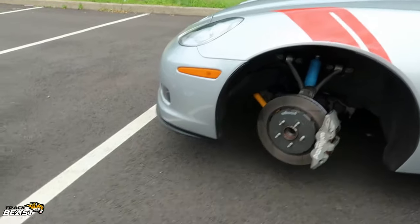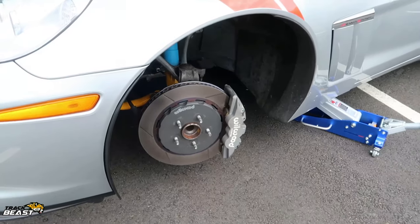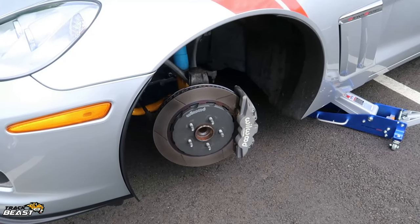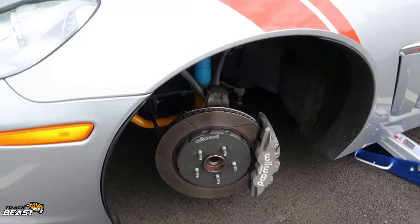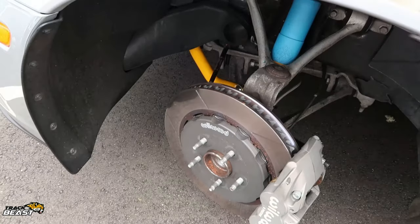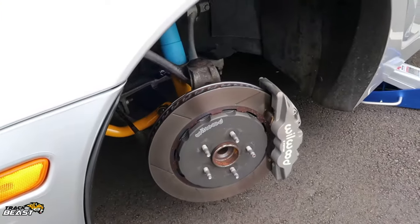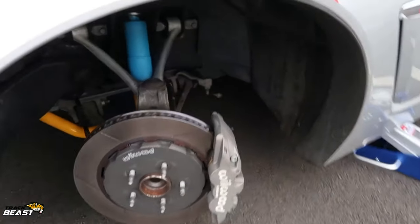Number one, the brakes were horrible. So what I did is I went out and bought a big brake kit from Wilwood. And I bought the R race kit, which had the bigger pads. So it comes with a rotor hat, a nice super heavy duty vented rotor, as you can see. It's a 14 inch rotor, same as the stock one, with a little more surface area.